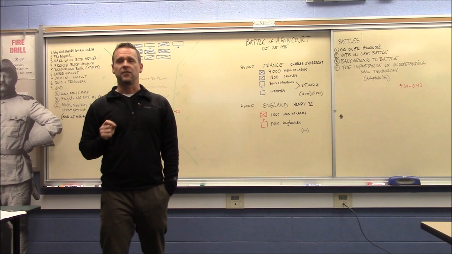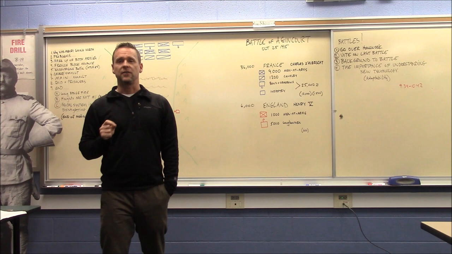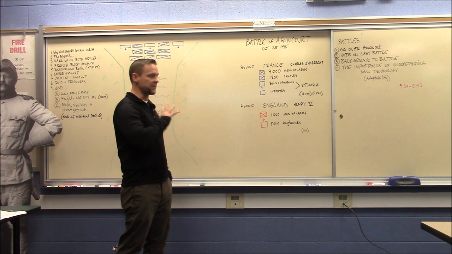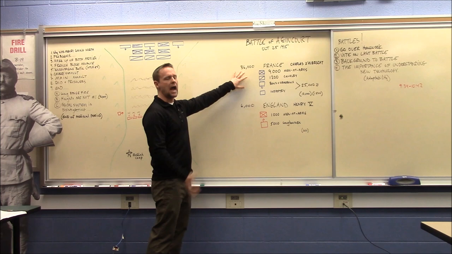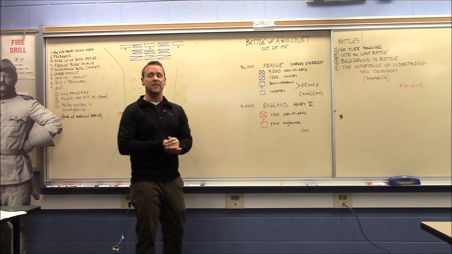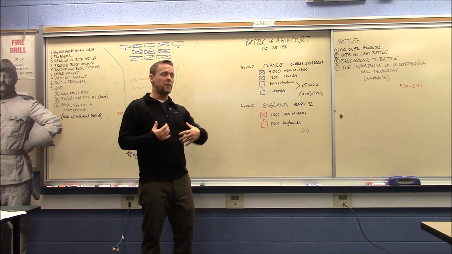The British wanted to head home. The French overtook them and blocked the northern advance of Henry V. Now here's the deal. You take a look at the numbers here. This is very telling. The French had somewhere, now this is a high range, 36,000 men. They may have had up to 36,000 men.